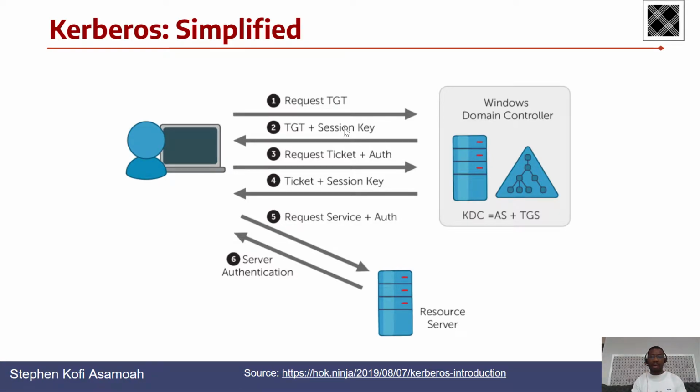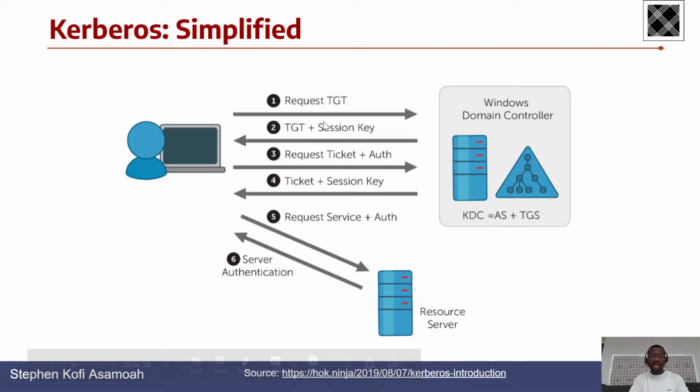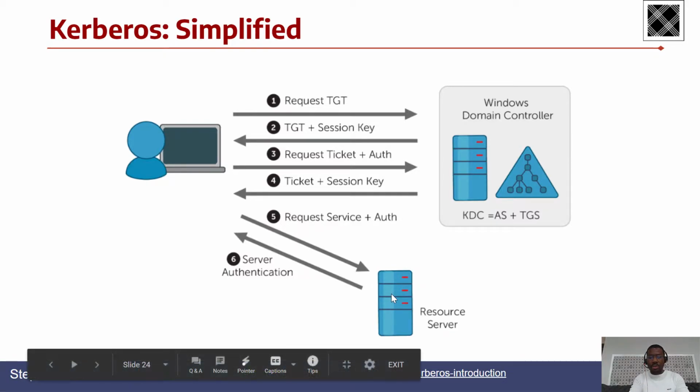Now, assuming, let's say about 30 minutes later, you want to request a resource on this particular server. Now you take your ticket and then you present it to the KDC, and the ticket granting service is going to take it and then give you the ticket granting service ticket, which is a ticket and a session key. I know it sounds very confusing, right? And then once you've been provided on step 4, you are going to take the ticket granting service ticket and then present it in step 5 to this server.